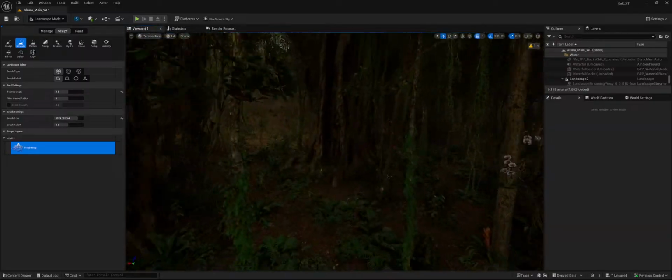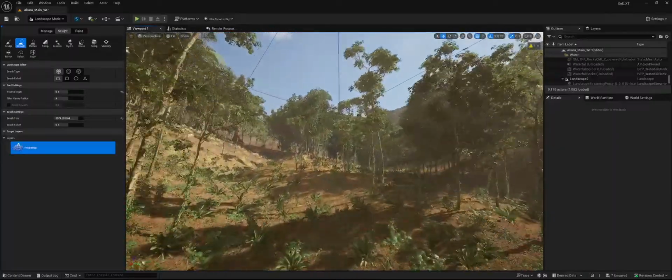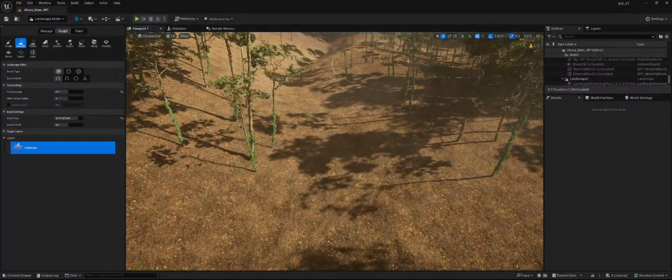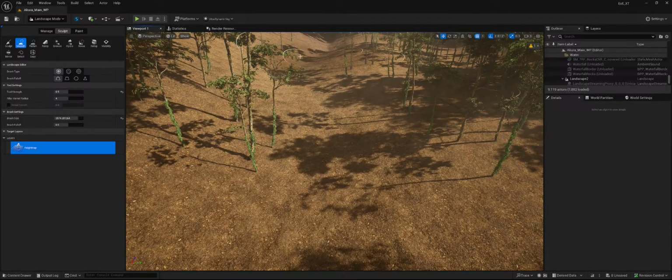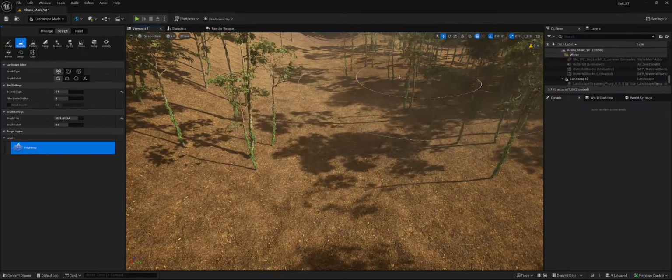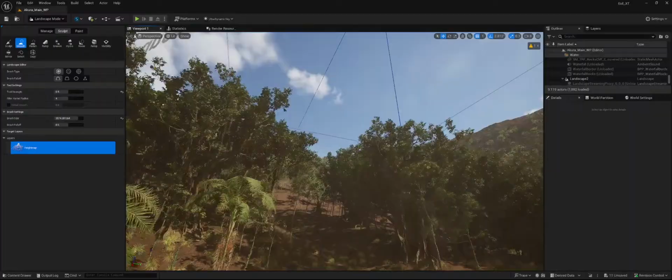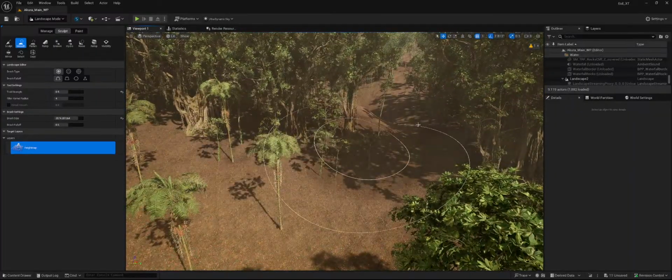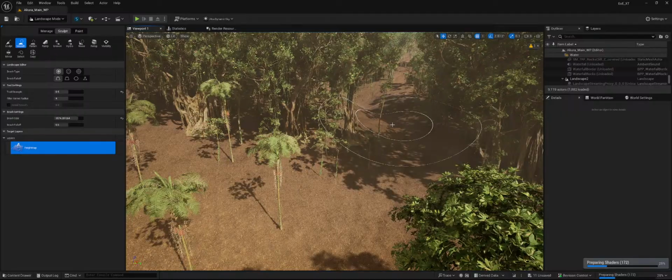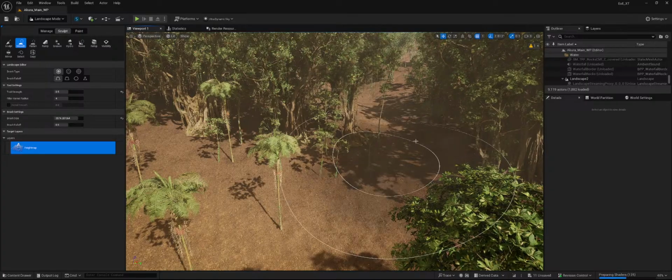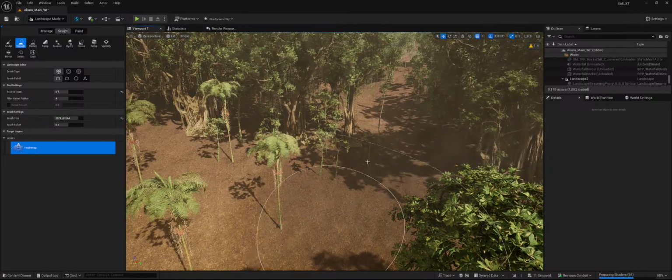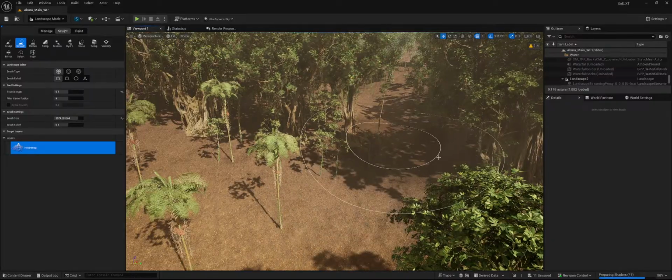Why are the trees so incredibly dense right here? We'll come back to that. That's good because I won't stop making secrets.